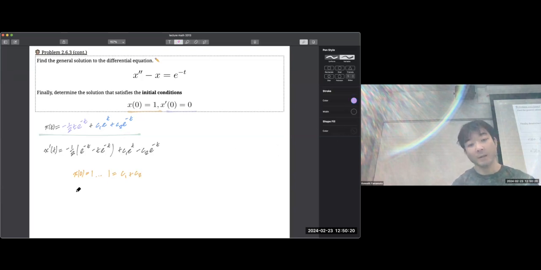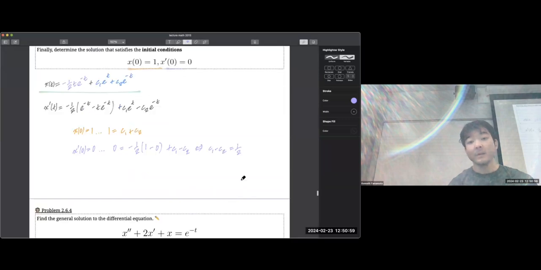And then the purple one is the derivative condition. This is why I needed to compute the derivative here, because this has to equal 0. So it's going to be 0 is equal to, and then I plug in 0 into all the t's. So it's going to be negative half times 1, because e raised to 0. And then there's a minus 0 because this right here has a t. And then it's going to be plus c1 and then minus c2, which means that you get c1 minus c2, and then I'll shove the negative half to the other side, and it has to equal positive half.